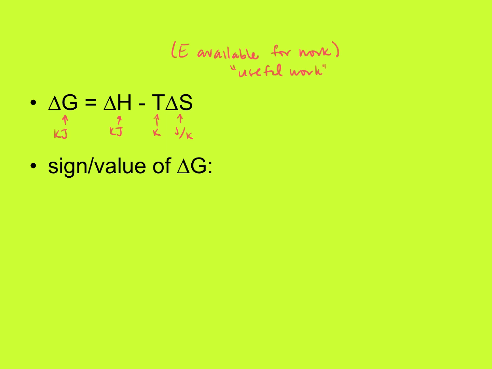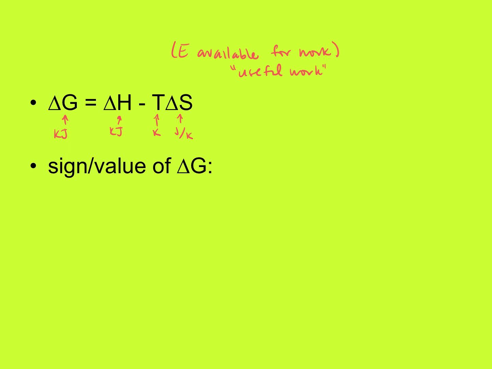Okay, so with that in mind, oftentimes when I give you the values of delta H and delta S, you need to make sure that the units cancel properly because you have to make sure that both of these are in kilojoule or both of them in joule, depending on what the situation calls for.